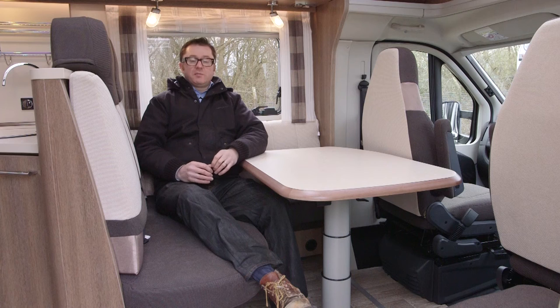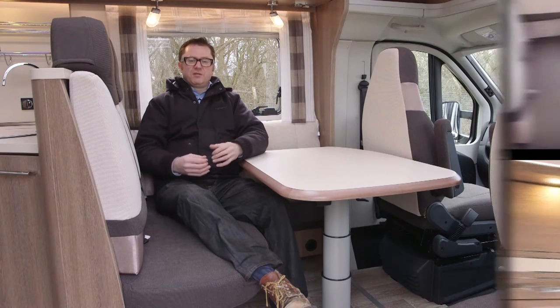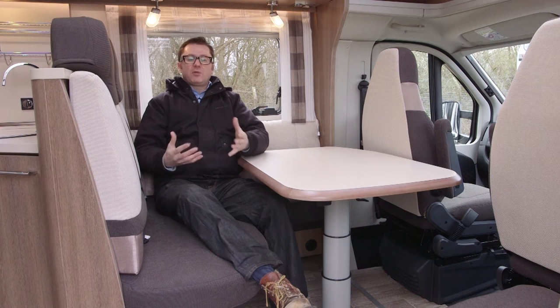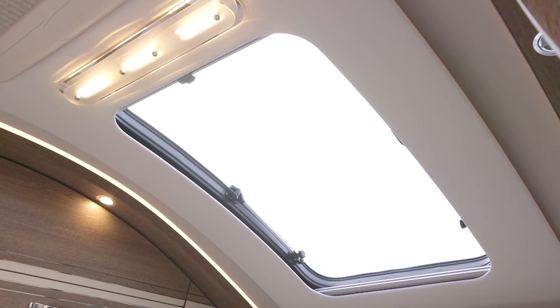The rebooted Esprit was the main event at Dethleffs' 2016 model year preview and for good reason. As you can see, these vans are pretty special inside — from this very comfortable seating with the radius edges to the amazing cabinet work which is extremely unified, with a beautiful run of wood going all the way across. The ambience is spot on as well, including over-locker LED lighting. And just look at the panoramic skylight above the driver's cab.